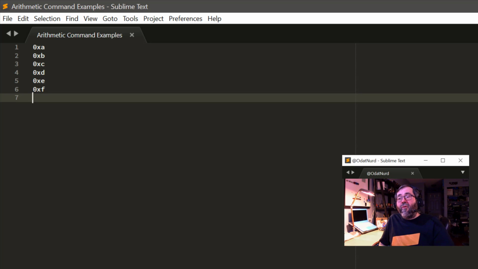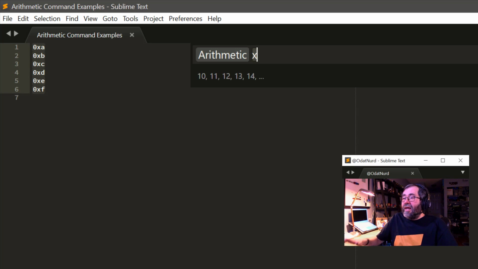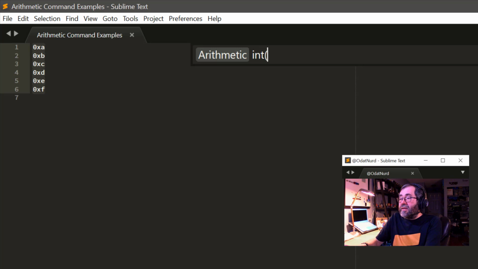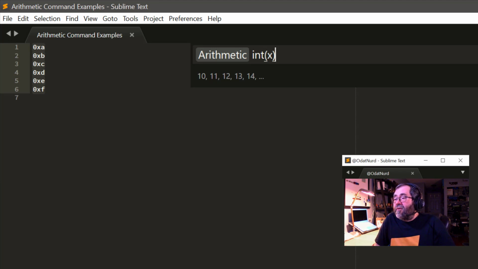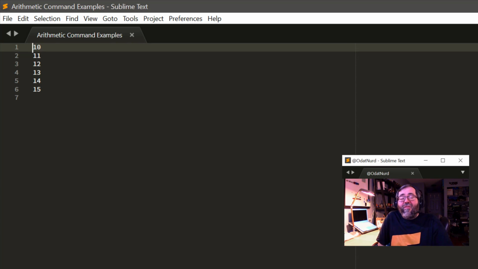Or perhaps going the other way, you'd rather that you have some hexadecimal values like this and you'd rather they be in decimal instead. Well, that's easy. Select all the text, go like that. We have them all in here and we can use the int function instead and pass it the number that we would like to convert here. And we easily convert those back to the values that they originally started with. This is an example of how the Python built-ins can be used in ways you perhaps might not have expected while you're perusing this command.